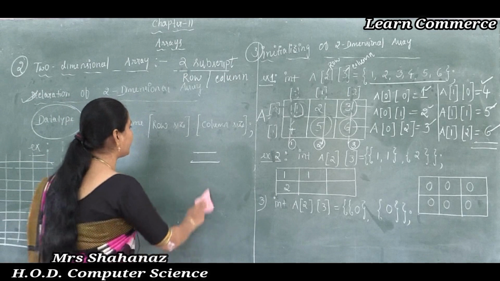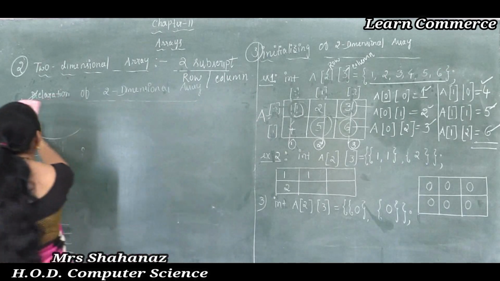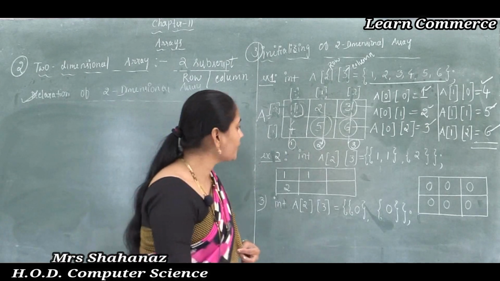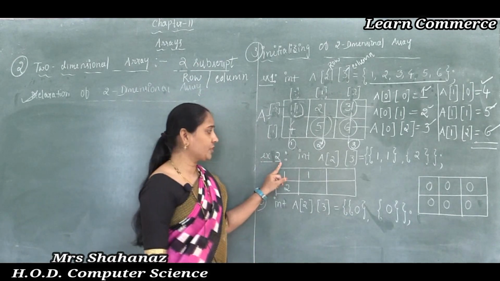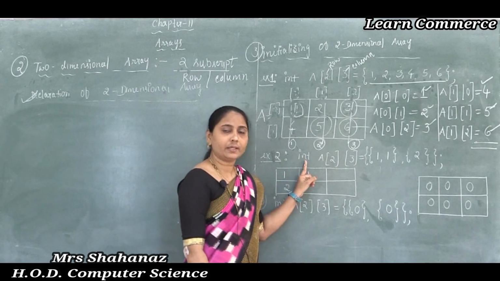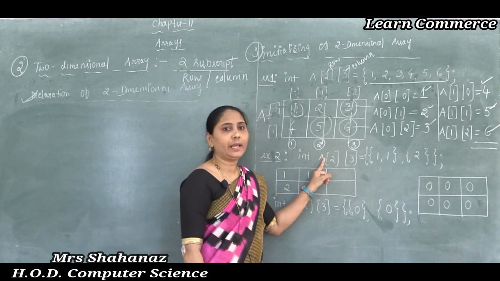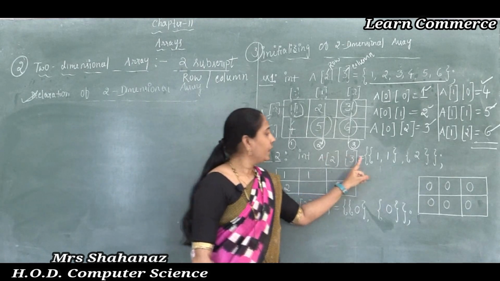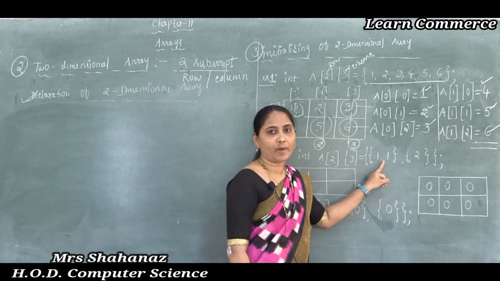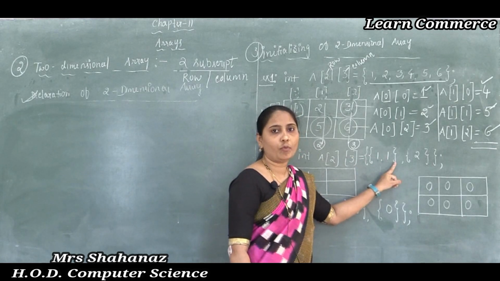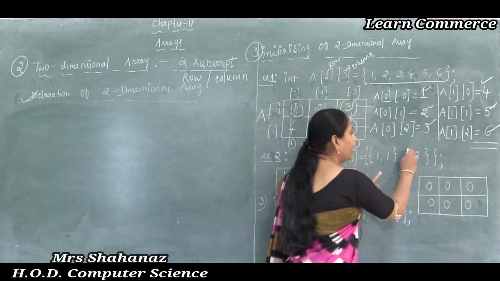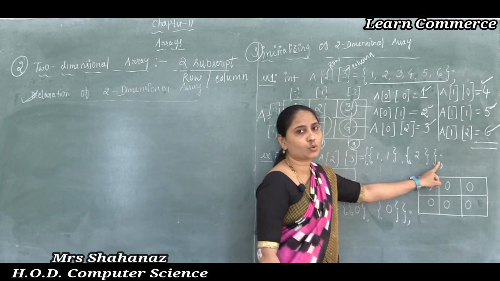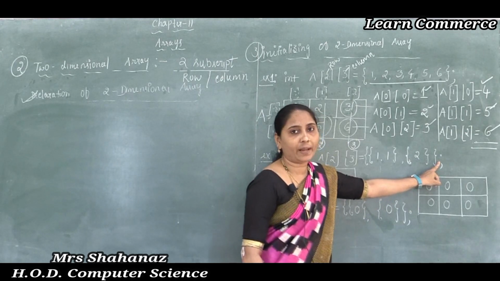Now let's see the second example of the initialization. So what about the second example in case of our initialization here? In this case, example 2, int as the data type we need to write, the name of the array A, row size 2, column size 3 is equal to, I initialized some of the values, 1, 1, then after that opening of the flower bracket 2, then we need to close the flower bracket twice here.